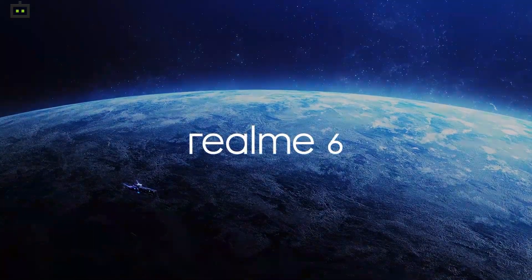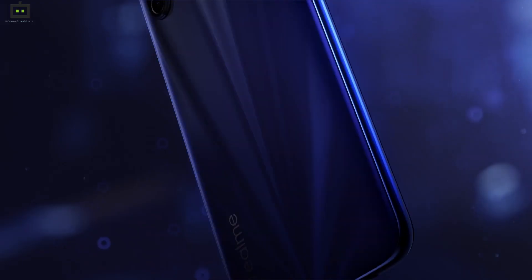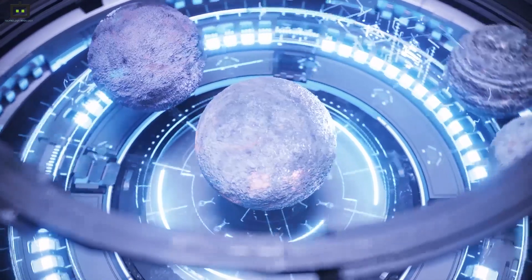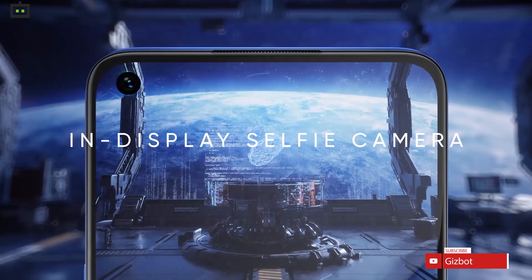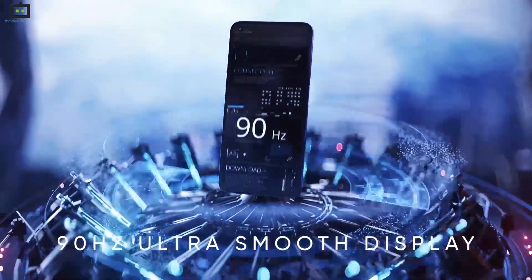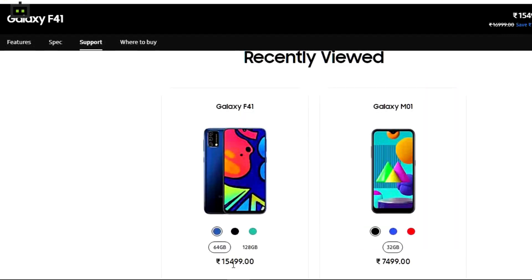Realme is one of those Chinese brands which competes head-on with Xiaomi in the affordable smartphone segment. The company's Realme 6 series was announced earlier this year with multiple models. The standard Realme 6 has become one of the best-selling smartphones in the Indian market, thanks to features like a mid-range MediaTek Helio G92 processor, 64MP quad cameras, and a high-resolution FHD plus display. The handset delivers a good user experience, all for an asking price of Rs 12,999. This mid-range smartphone is equipped with a good set of internals and has a reasonable price tag.